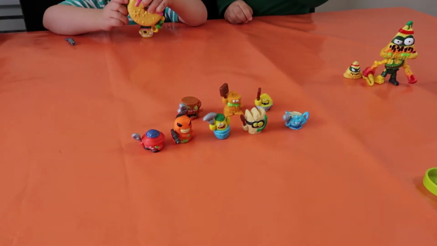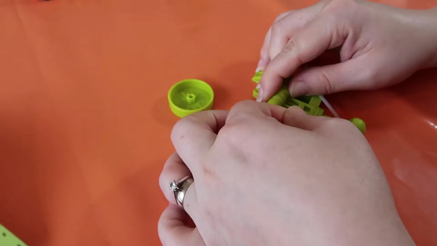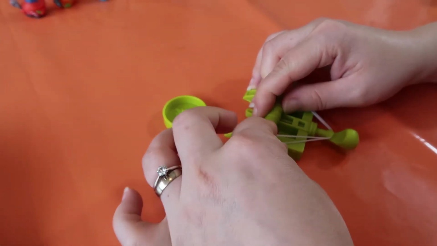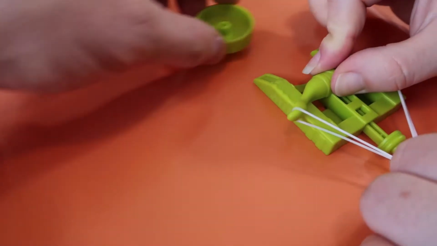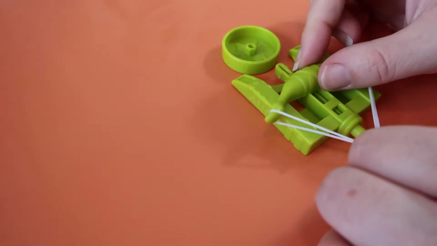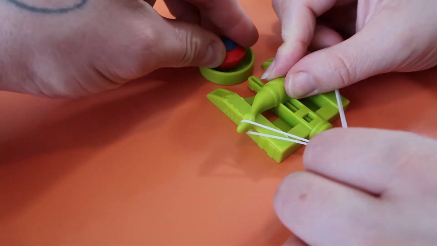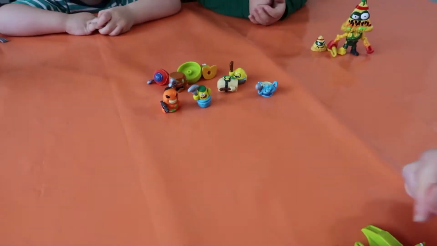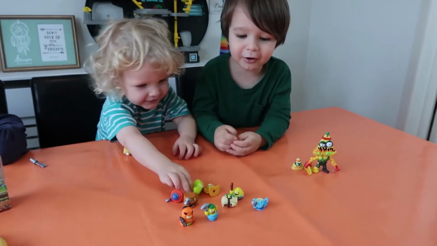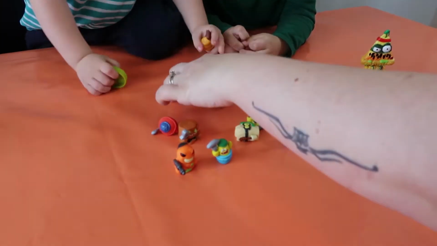Now let's see how we fix this catapult together, shall we? Over. Oh, that's a bit tight. Then over there, like that. And then I presume that goes in there. Okay. So if you put the Grossery Gang on top, and then pull that back. Okay, ready? Go! Oh, yay! Look at that! That is super duper. Do you boys want to have a play with it?